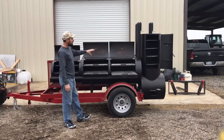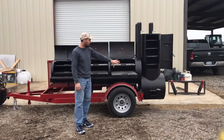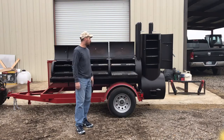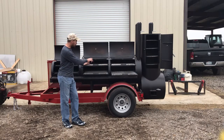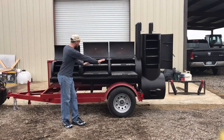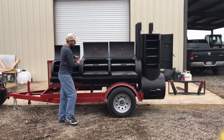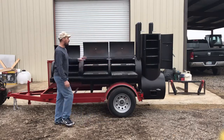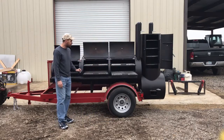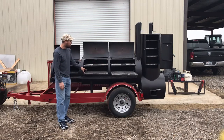It is a reverse flow smoker. You'll probably notice on my website, that's what we pretty much specialize in. We've got 3 different kinds of smokers, but the offset fireboxes for me are always reverse flow. My frequently asked questions has a little section on how that works, and you can call me as well. But basically the heat and smoke comes out from underneath our tube, goes in contact with your cooking racks and goes out your stacks. The reverse flow process has been around a long time, but there's different ways that you can actually make it work. In our case, we use a tube that's in the bottom of this chamber.